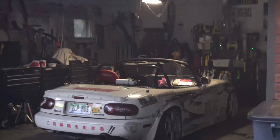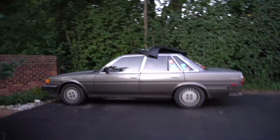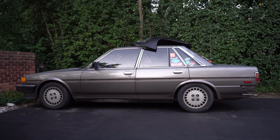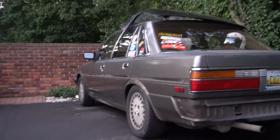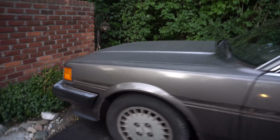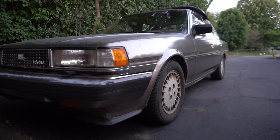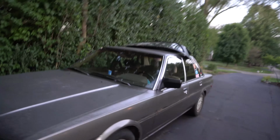It's got the Miata hardtop on it right now, just because I've got nowhere else to put it. Been driving top down all week, which has been nice. But yeah, I'm really liking the look. No trim. I think it'll be even better too when all these things are flush with the body. But yeah, let me know what you guys think.